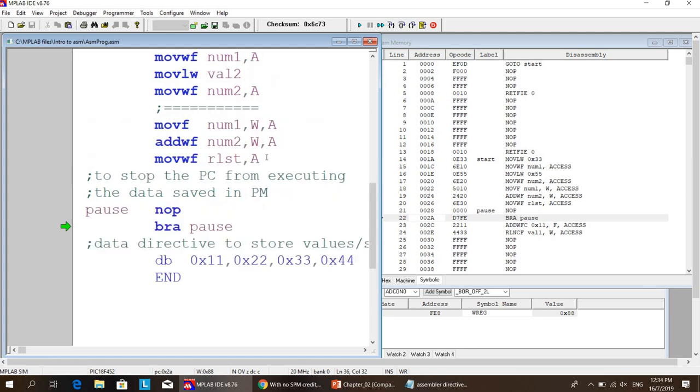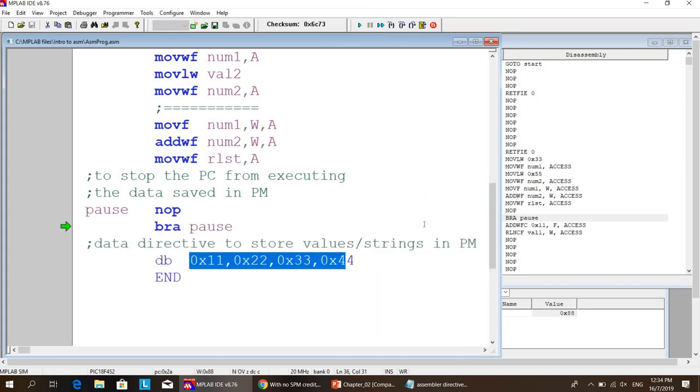That pointer is a similar concept like FSR, but this pointer is for program memory. FSR is for data memory. This particular pointer, the name is table pointer. It is a pointer for program memory, specifically to point to data which are stored in program memory. That we will learn later.